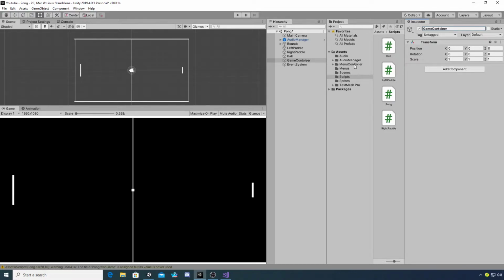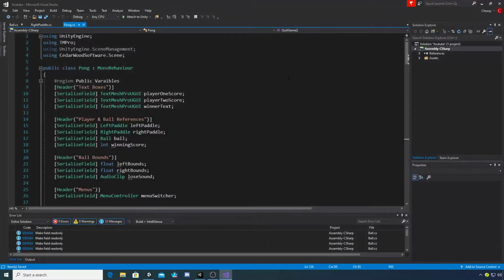We've got a couple of extra things that we'll need to import, mainly the menu control system. You'll find, as this was written for a user in my Discord group, this will already be there. The audio manager should already be there, and the menus will already be in the package file from the first lesson. So if you're wondering why some of this stuff is a bit out of order, it's because I wrote this for somebody else but decided to make it public. Okay, so let's open up the Pong script.